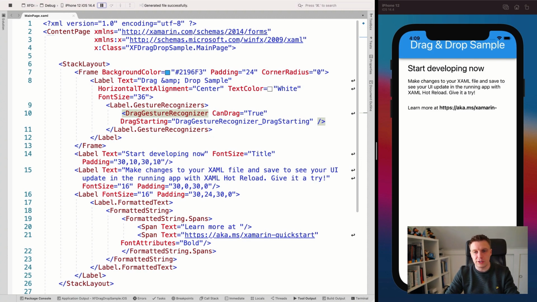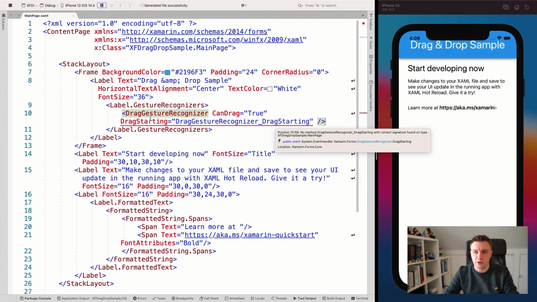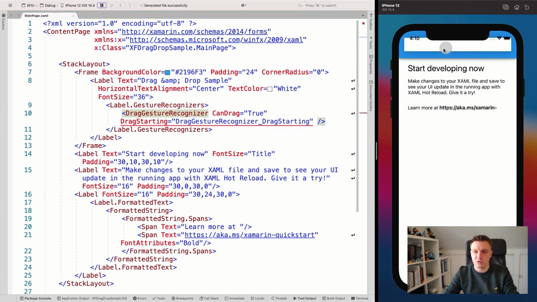Whenever I do and I save this with hot reload, it will update again. This will not work because we made a code change, but you can probably see the drag and drop happening already. Whenever you, in this case, click, so whenever you tap and hold, you take the element out of it basically, and you start dragging it. Now in this case, it's kind of weird because it's white text against a white background. When you start dragging it, it gets this kind of white background. Maybe you can influence that some way. But if we make the text black right here, then you can see that it shows a little bit nicer.